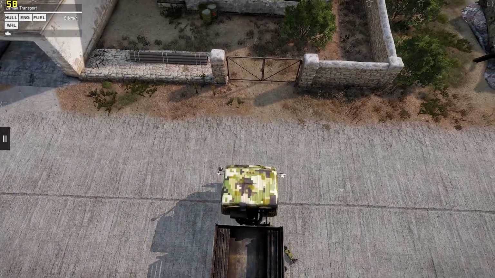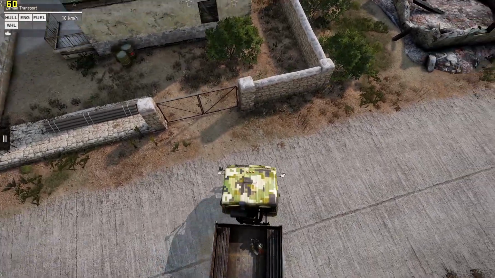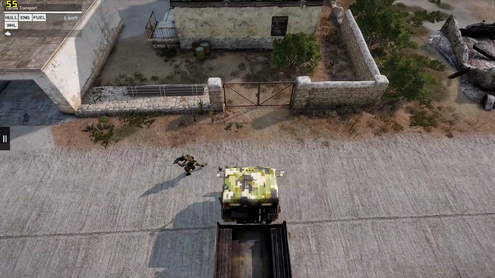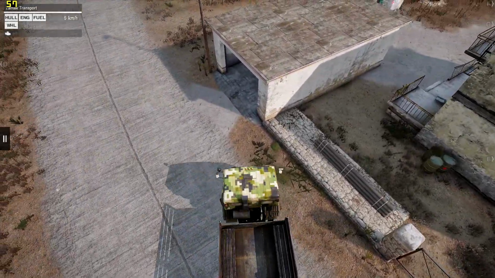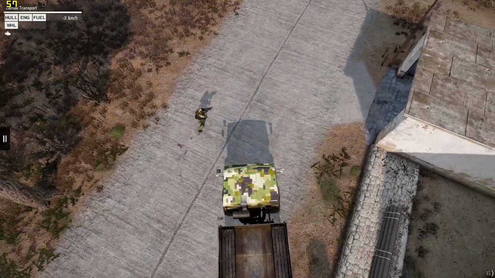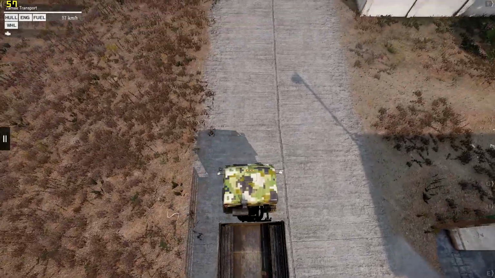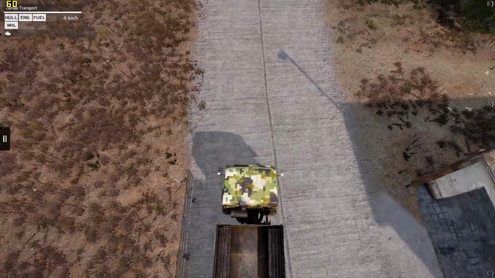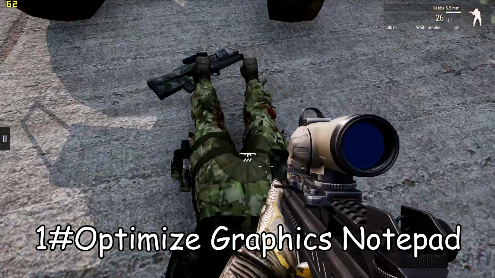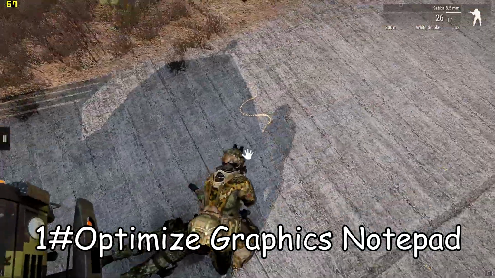I can assure you 100% that you are going to be surprised at how well the game runs overall with my specs. So if you have similar specs and you are struggling like I was, I'm gonna go through some simple steps that are gonna help you get that FPS boost you need, so you can get to about 40 to 60 FPS consistently and have a much better experience in Arma 3 overall. And so the first step involves going to the Arma 3 graphics notepad and changing some crucial settings right there.